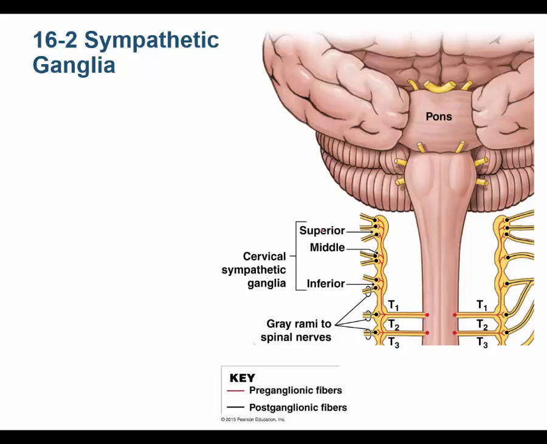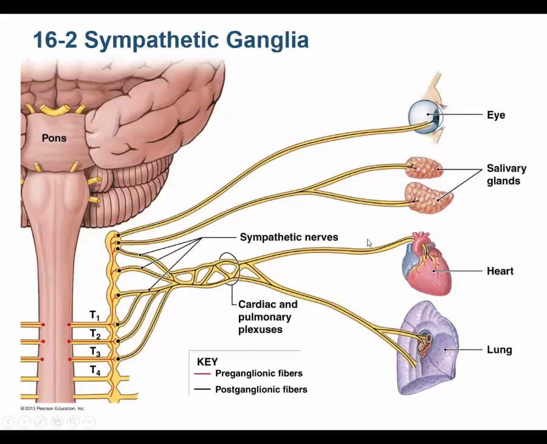You guys already know the superior cervical ganglia and the inferior cervical ganglia. You learned it in lab. So this is all part of the sympathetic chain ganglia right there. You already know the thoracic sympathetic chain ganglia. Now look at these nerves. They enter these plexuses, like the cardiac plexus. You learned the cardiac plexus. You learned the esophageal plexus. We were able to see that on the models. You learned these. All right.